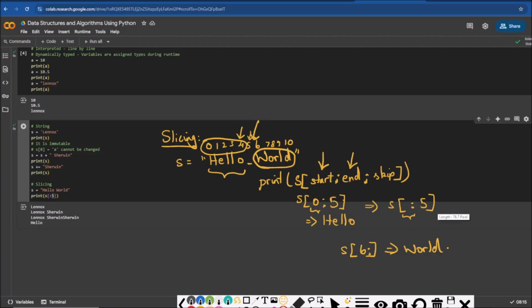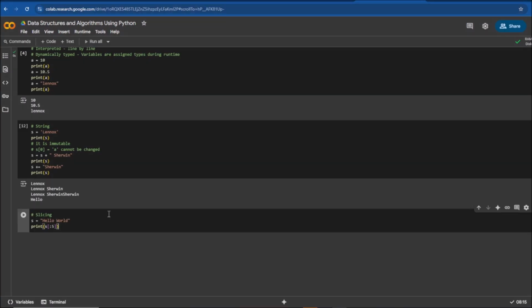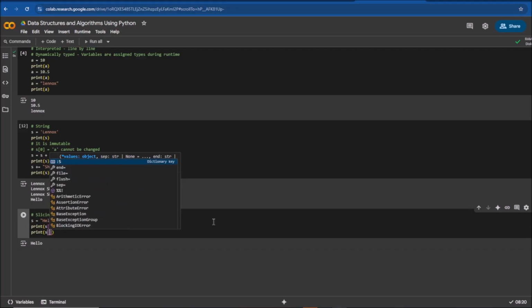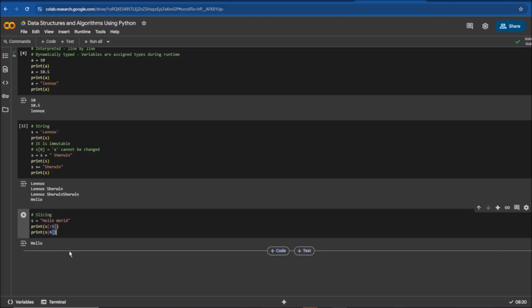All right, so this is how string slicing works. It's a similar concept with arrays as well. I'll explain it when we come to arrays. Right now we're printing s from the beginning until the fifth index, so this will print hello because this is going up till here. Same thing if we want to print world, as I had shown, we can give print s of from the sixth index. So 0, 1, 2, 3, 4, 5, the sixth index will begin with w until the end. So we can just give s of 6 colon, and this will print world.